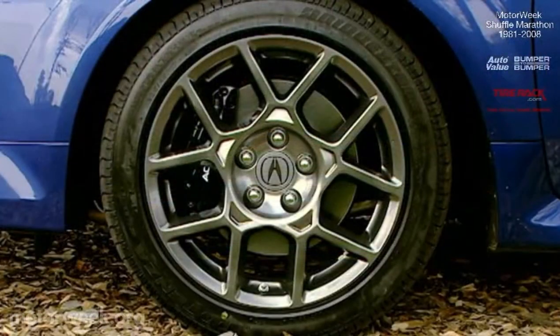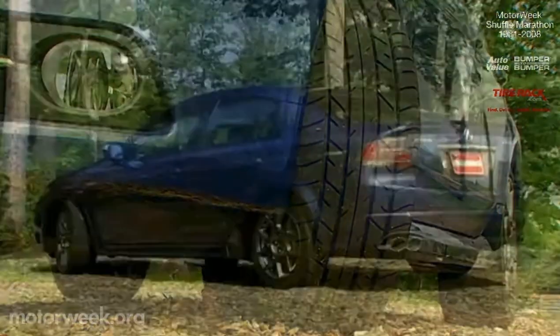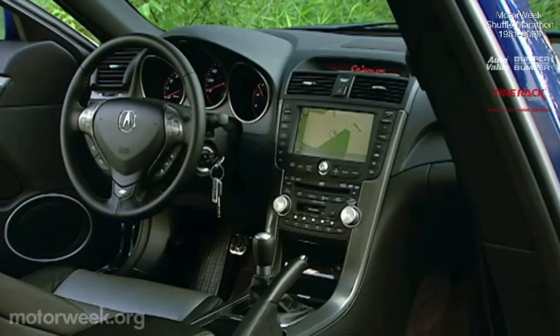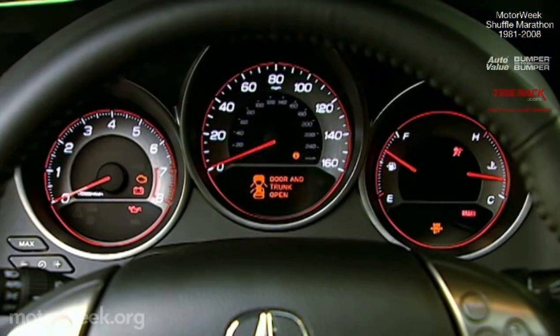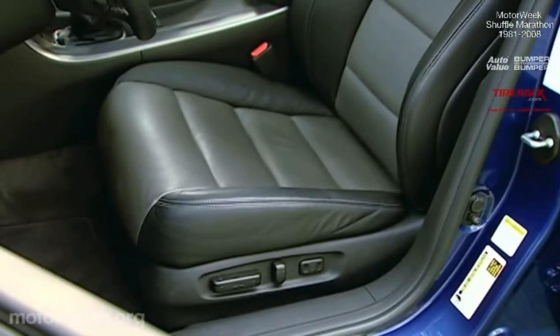Details include 17-inch dark silver 10-spoke alloys, here wearing summer performance tires, a trunk spoiler, large diameter quad exhaust, and unique badging. Step inside to a cabin that is very much a cockpit, but with a swarm of look-alike buttons, you may feel you need a co-pilot to fly this thing. Nevertheless, the dash and gauges are seamless, serious, and sophisticated. The Type S's dark trim is fire-branded with red gauge illumination instead of the TL's blue. The high-bolstered and embroidered leather-heated sport seats look race-ready.